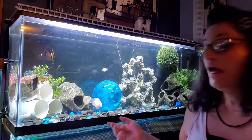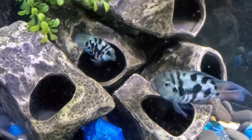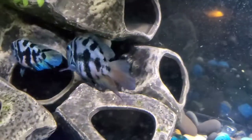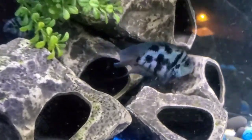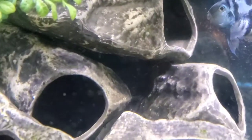In this tank I have three breeding pairs, and I'm super excited. The first pair is this polar blue pair — the female has laid her eggs. She has a pink belly which brightens around breeding time, and she's laid her eggs in one of these rocks. This male is probably the most dominant polar blue hybrid convict in the tank. He was having huge problems with a leucistic platinum parrot male — they were fighting over the same female.